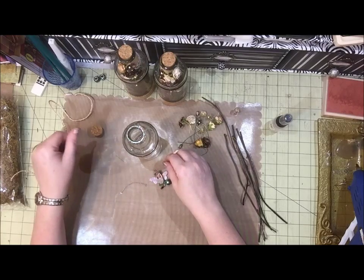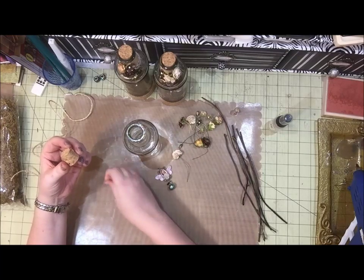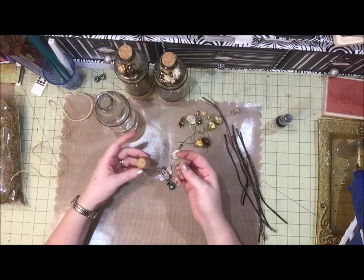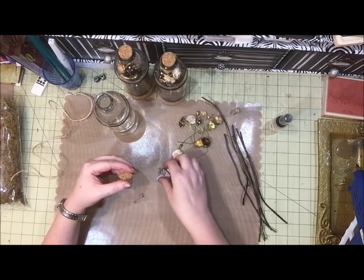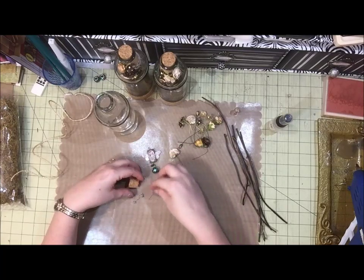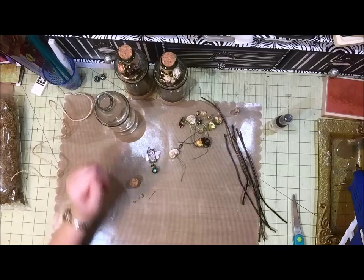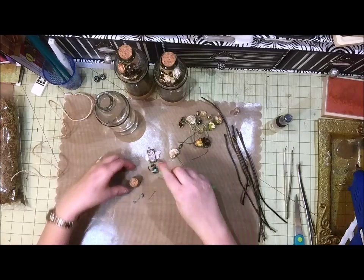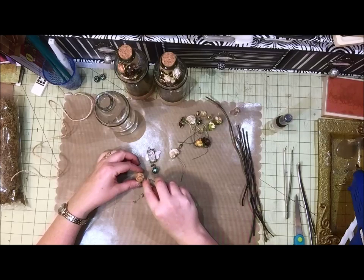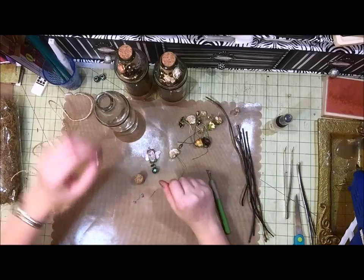So the first thing I'm going to do, since it takes a little while to dry, is glue my eye pin into my cork so that I have a hanger to hang the chain from, to hang the domino from. So the first thing I do is I take a funky tool of some sort. I'm sorry, I'm getting out all my tools, because you're going to need something long to shove the sticks down into. So I'm just going to poke a hole in the center or thereabouts so that I can get my head pin through there.